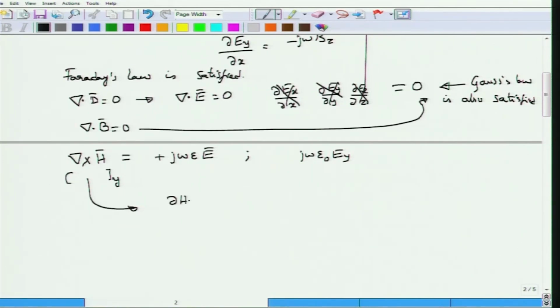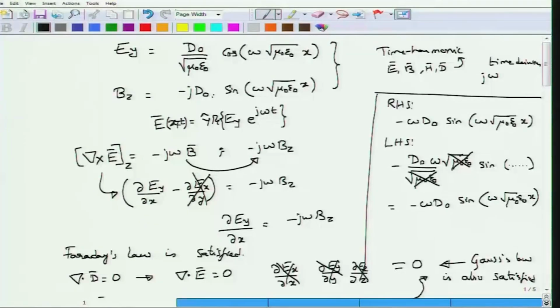And what is the y component of curl of H? The y component is del Hx by del z minus del Hz by del x. Again Hx is 0 because Bx is 0, and Hz is given by Bz divided by mu 0, right. So del Hz by del x will be 1 by mu 0 del Bz by del x. So now I just need to find out what is del Bz by del x. So go back to the expression over here. There is a sine of something into x, so that sine of something becomes cos of something, right, and that something will come out of the integral.